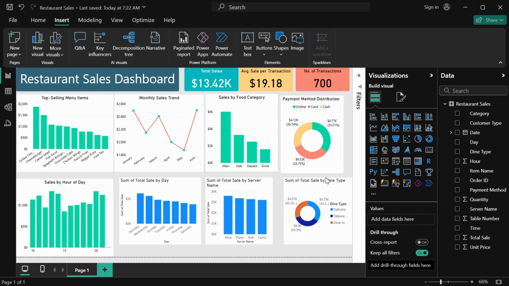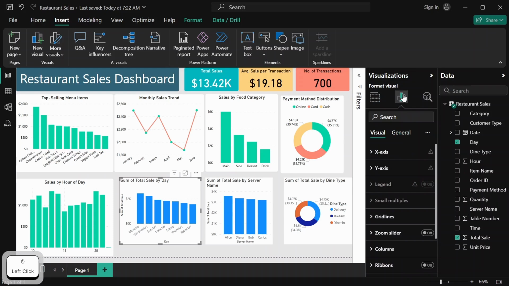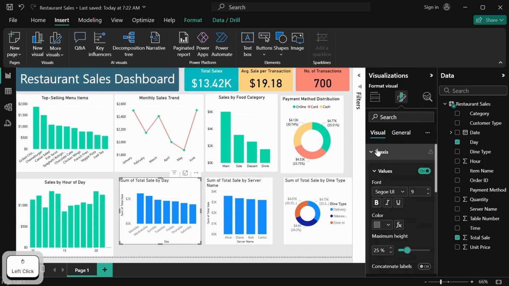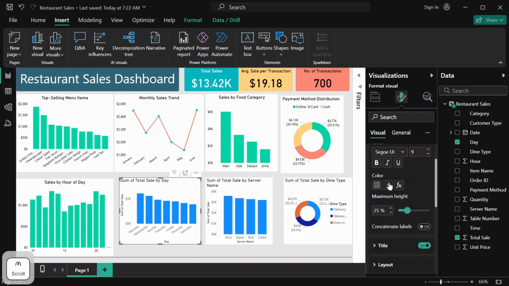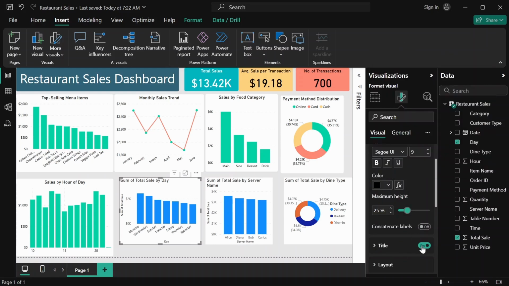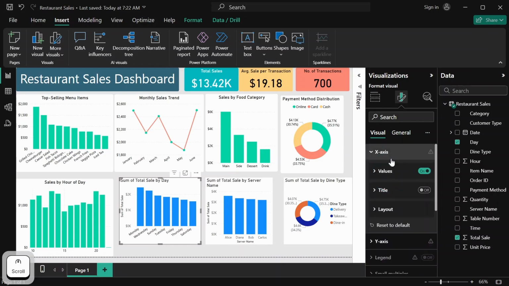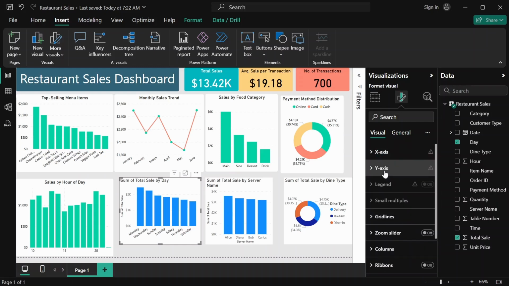The next visual we're going to work on is the sum of total sale, that's sales by day of the week chart. Select that, go to the format your visual tab, expand the x-axis. We're going to change the color to black and turn off the title. Minimize this as well.